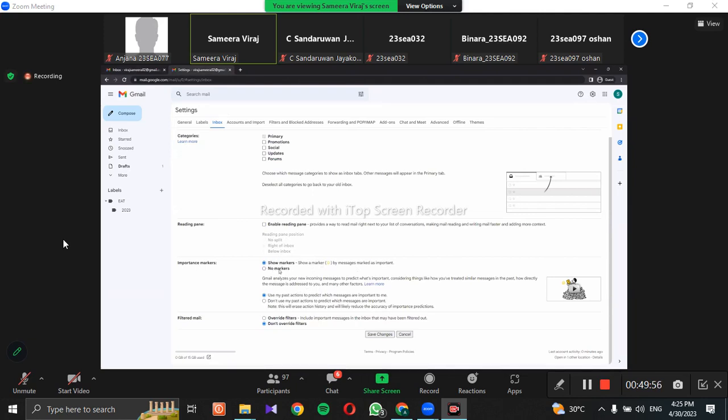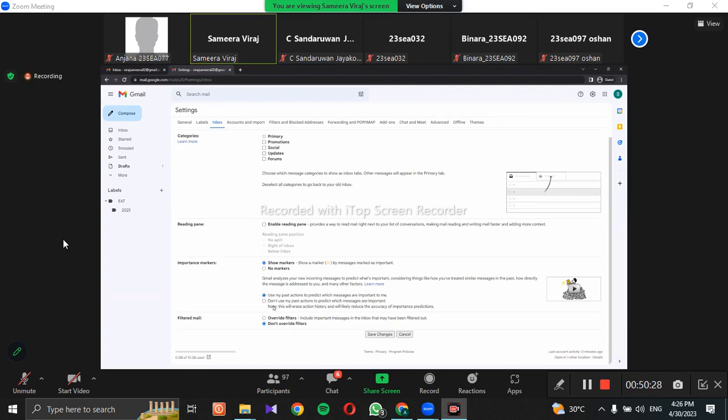If you don't want to set that one, you can select no markers. Otherwise it is done automatically by the server, which simply uses my past actions to predict which messages are important to me. That means they can read our messages and decide which messages are most important to you, and which might not be.